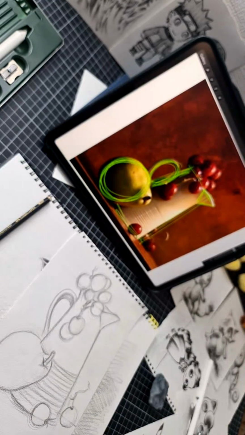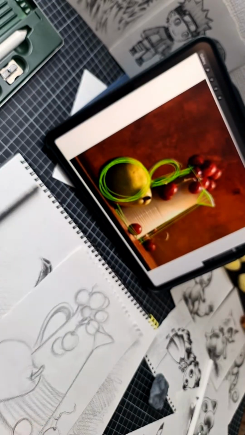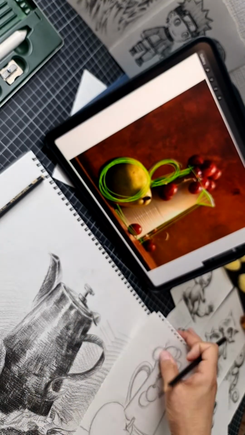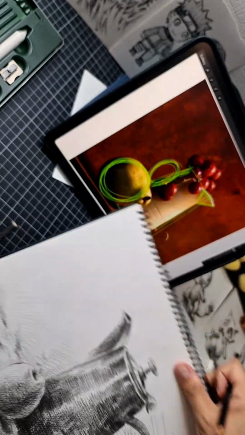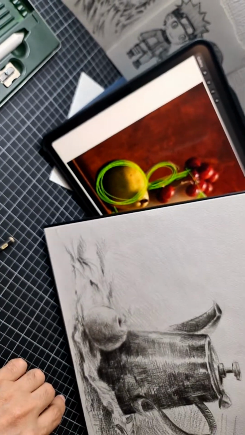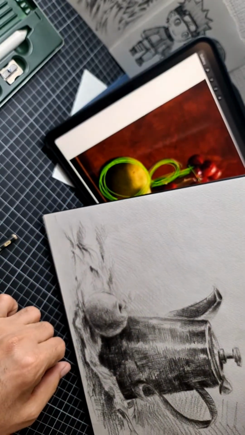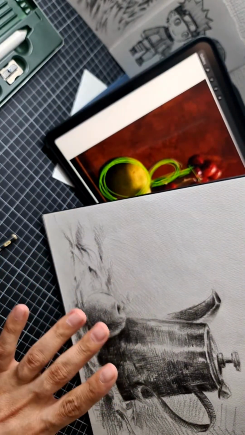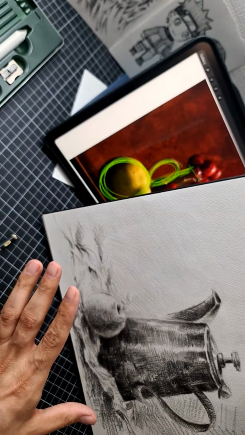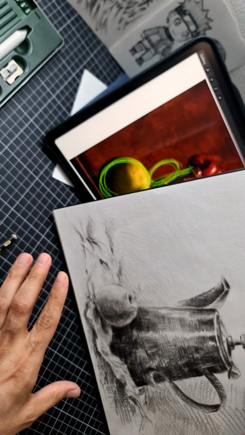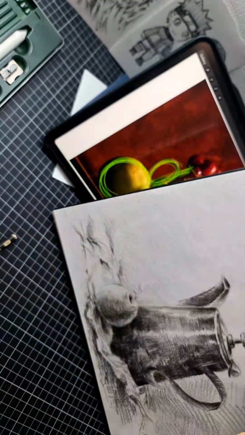So shading means, let me move to this object a little bit. As you can see here, when you look at it, you get the feeling of where the light is coming from.